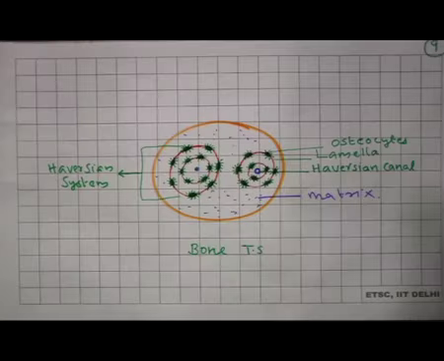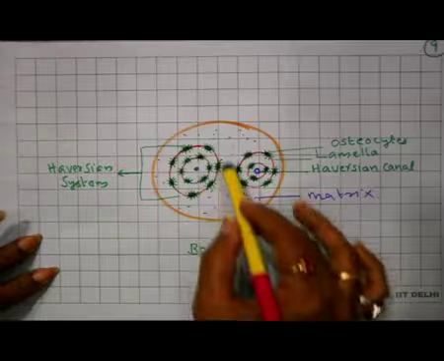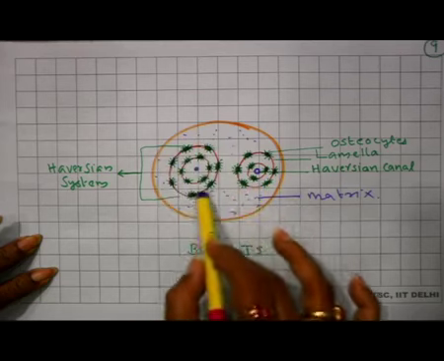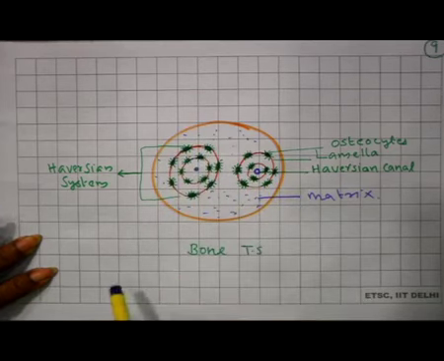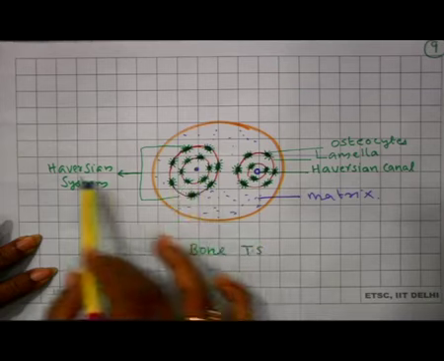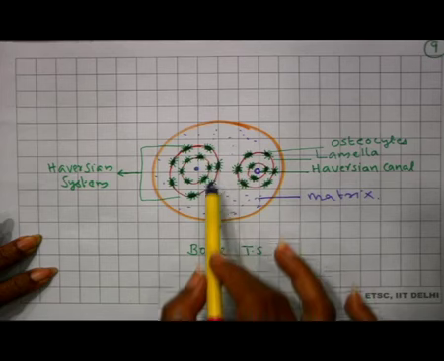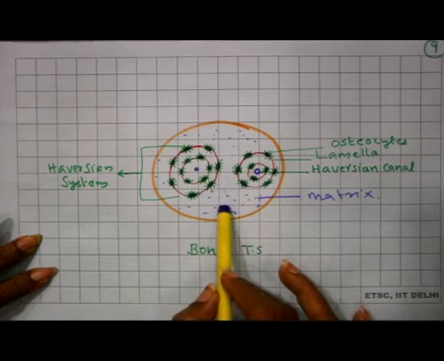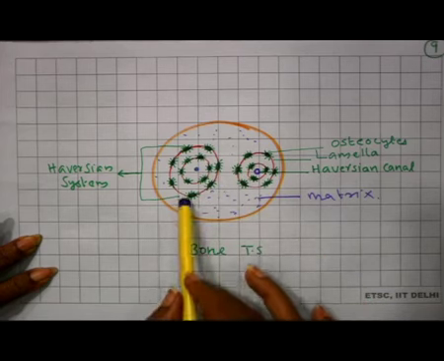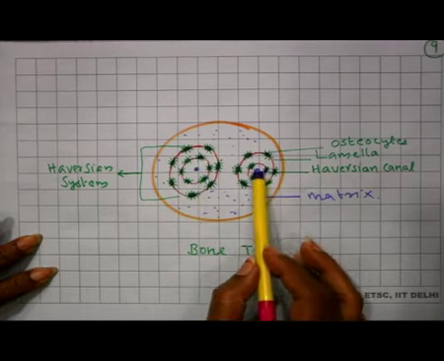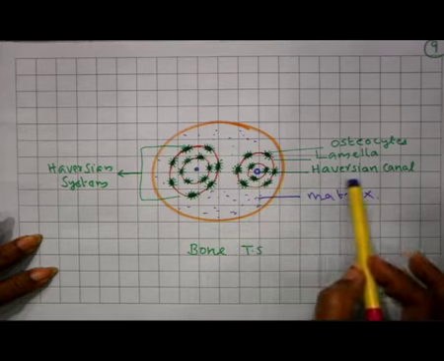Periosteum. Then, when you are observing inside, you can see different concentric units. You go through this diagram and try to identify. These are the circular, concentric units, and they are known as the Haversian system. So, there are so many Haversian systems in a bone. Now, when you are observing a Haversian system, you can see at the center there is a canal, and this hollow canal is known as the Haversian canal.